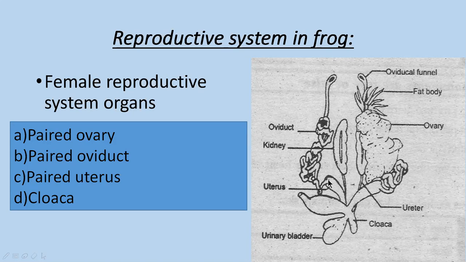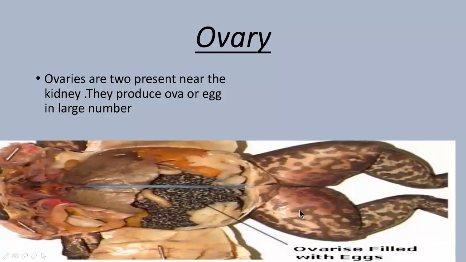This is the uterus from the right side, and this is the uterus of the left side, this is the oviduct of the left side. When these uteri get filled, they exert a pressure on the cloacal aperture or the cloacal opening, which gets open. This is the cloacal opening, it gets open, and these ova get released.